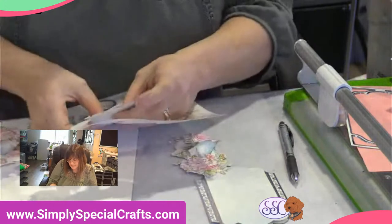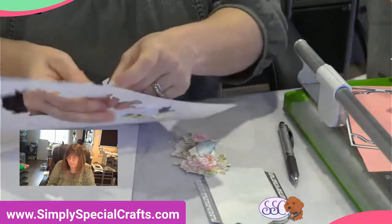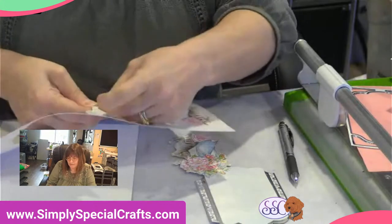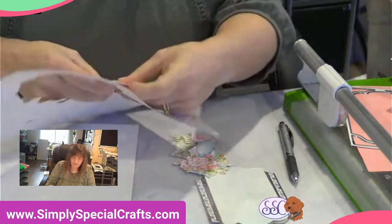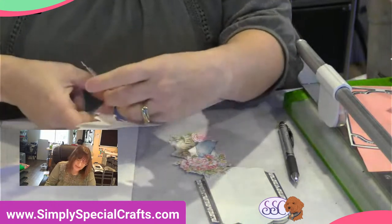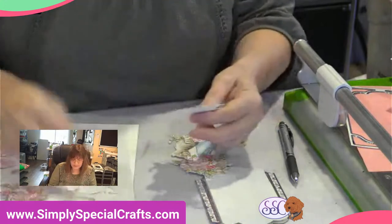At least last time around, I ended up using all the pieces. The first Deco-Large set that I did, by the time all was said and done, I think I had enough to pretty much make another card, because I was so tentative about which ones I was going to use.